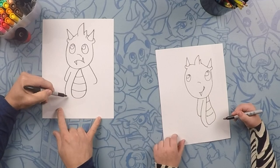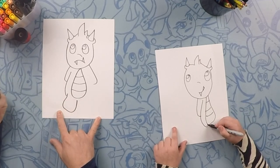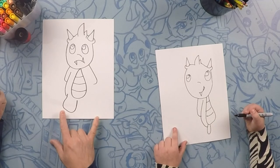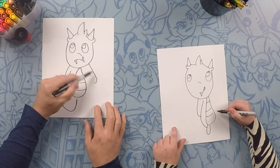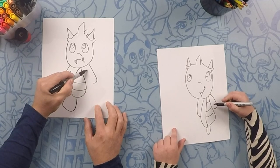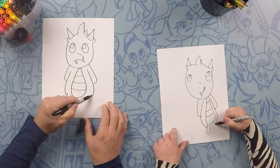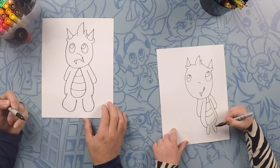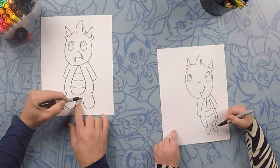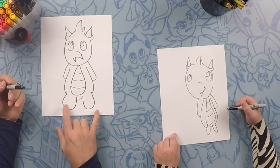Good. Now his leg is, again, let's go in just a little bit and make like another little nub. And same on the other side, start at the armpit. Well, you gotta draw an arm first. Arm, and then go to the armpit and do his belly. Good, now his foot is just a nub. Perfect. Now let's close in that little gap between his legs right there.